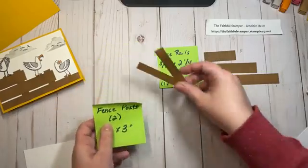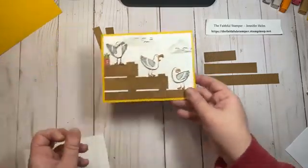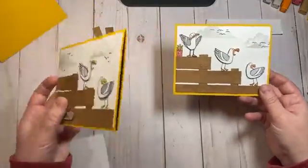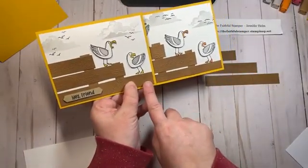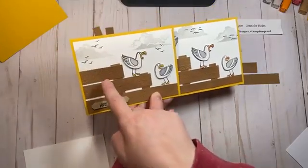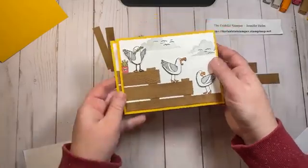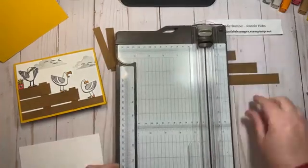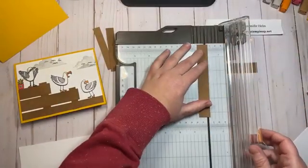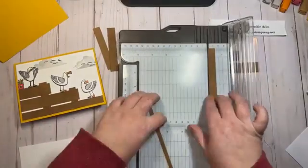What I realized, and I need to fix here in just a moment, is that there's a difference between this card and this original one where I took my measurements from. And it's the height of this bottom fence rail. I had to lower it a little bit to get this little seagull to fit. So I actually need to trim this down just a little bit. So I have a quick adjustment to make, and this one that's 5 1/4, I'm just going to trim down to 1/2 inch so my seagull's head doesn't get cut off the top of the card.